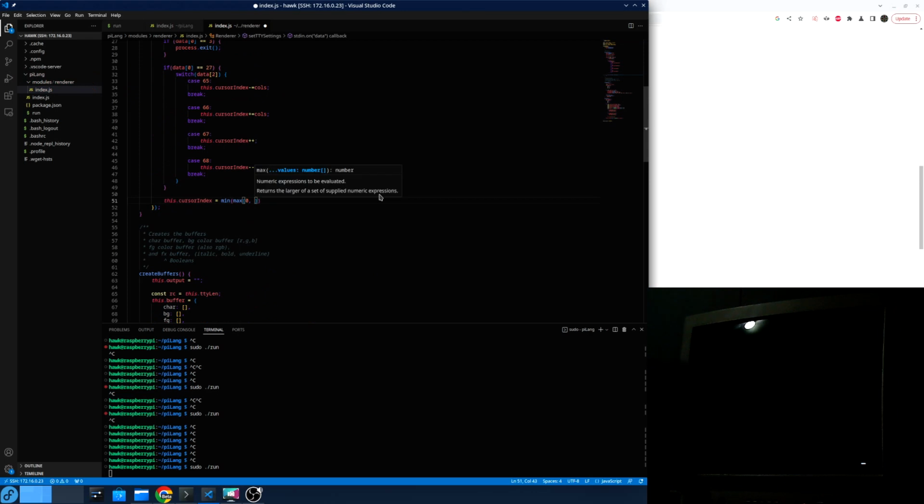And the one we want to compare it to is, hold on, let's cursor index 0, and then this one responds like the minimum number, or the max it can be. So the min and max are kind of reversed. It's hard to explain, but minimum actually represents maximum, and maximum actually represents minimum. Let's think of it that way. So it can't be less than 0, and it can't be greater than this.tty length.